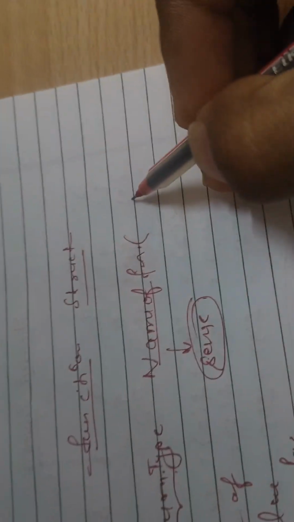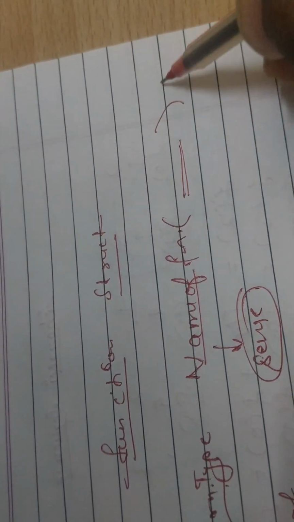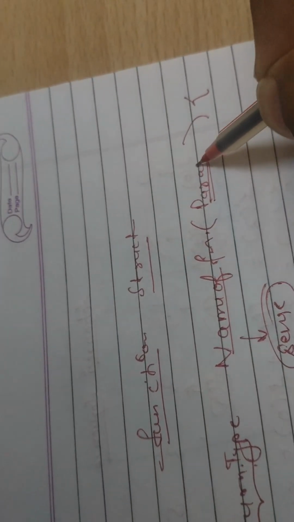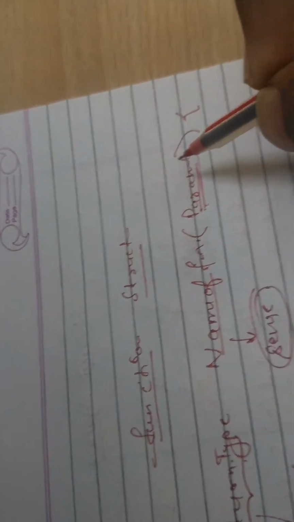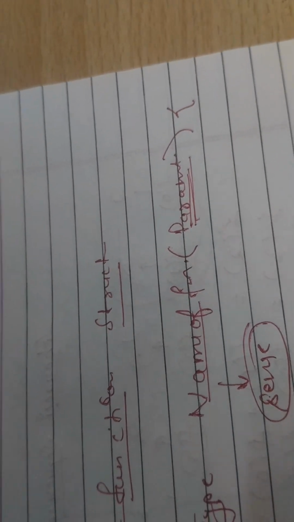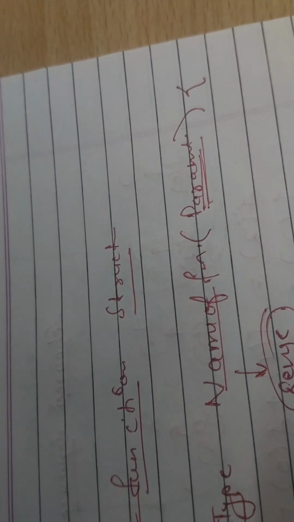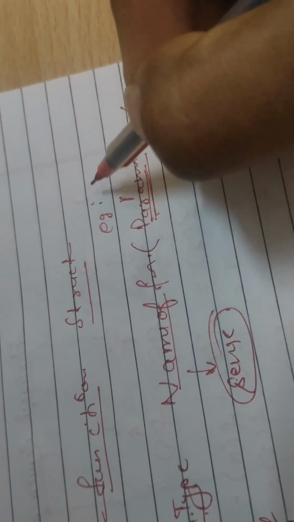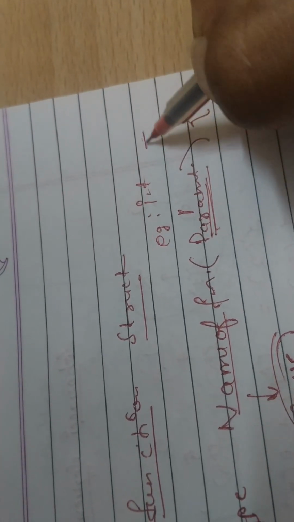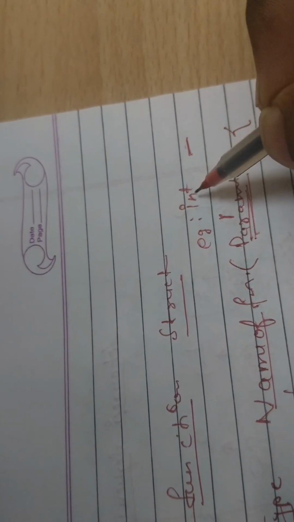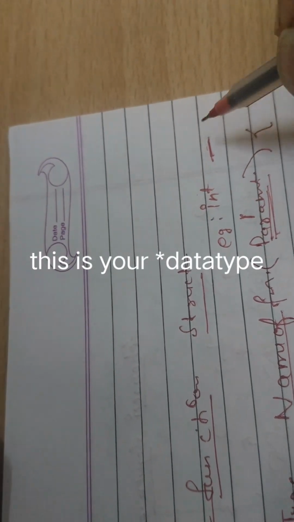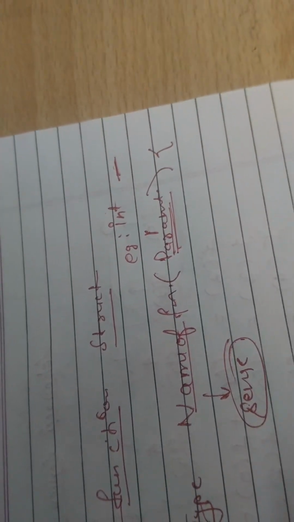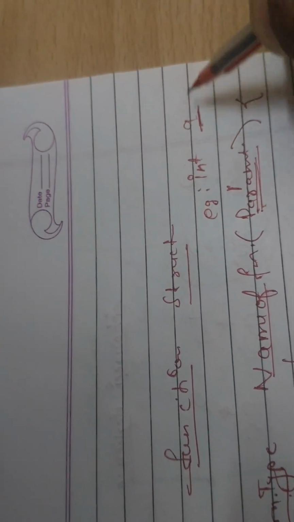And then after that you have your parameters, meaning what is the input that the function is going to take. While writing the parameters you need to define the type of the parameter as well. For example, if you are taking an integer value as input, then you have to write int, and then the name of the variable. For example, if you are taking input values named a or b, whatever the name of your variable is, you write int a, int b, whatever it is.